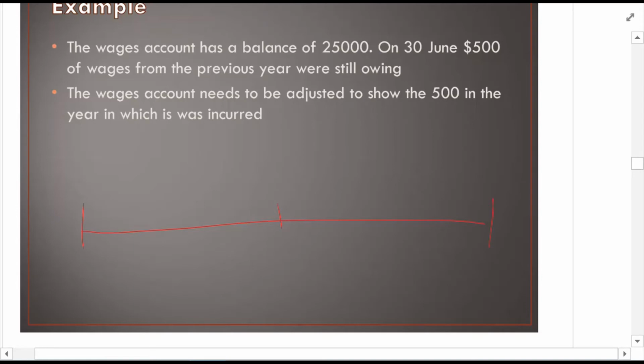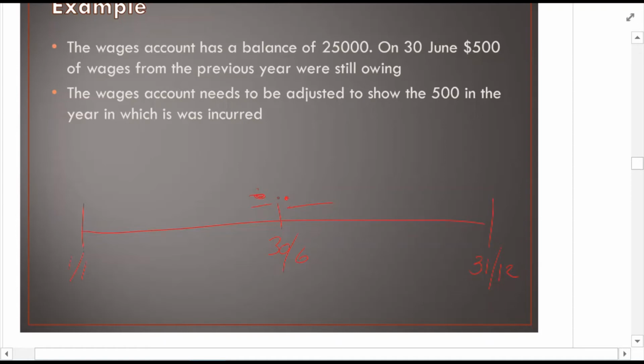All right, so we need to work out. This is the 30th of June. We'll say that's 1st of the 1st. Well, I like to use the calendar year, but we can use the financial year. So that's a regular year. So that's our old financial year over here and the new one over this side. So we've just found out that we haven't paid it yet because payday might fall in the new financial year, but your workers and employees have performed their work over here.